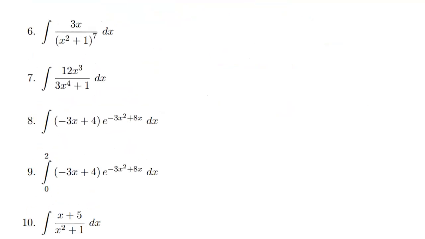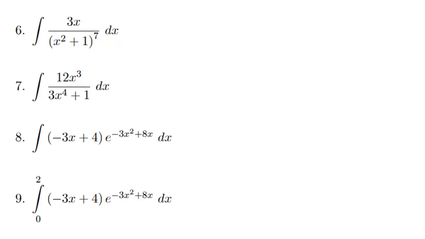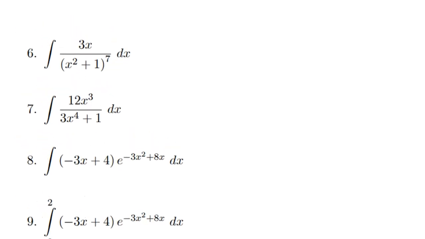All right, let's take a few more here. Looking at the numerator, I have a constant and an x. Well, that would come out of the derivative of an x squared. So let's set u as x squared plus 1. du would end up being 2x, or sorry, not plus 1, just 2x dx. So I'm going to divide by that 2 to get everything looking just how I like it.